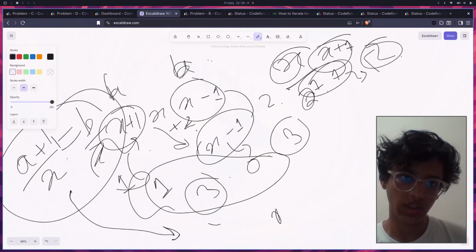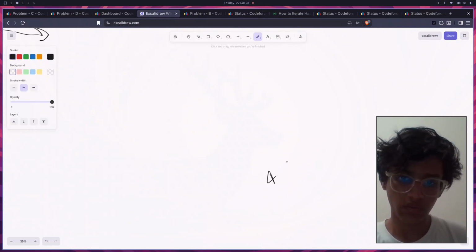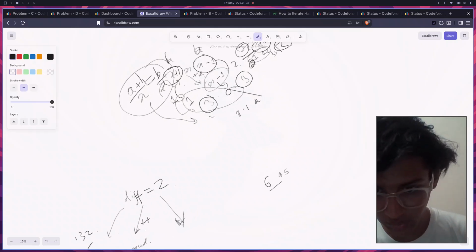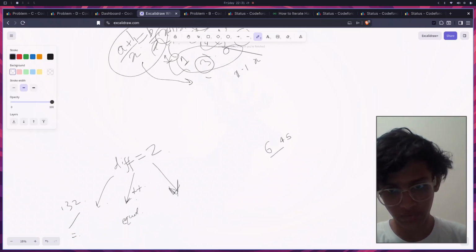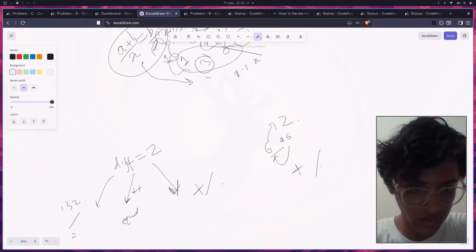This was x minus 1, x and x plus 1. So 4, 6, 5, right? In this case what we were doing, the difference is 2. So 1 plus and 1 division, plus and division.